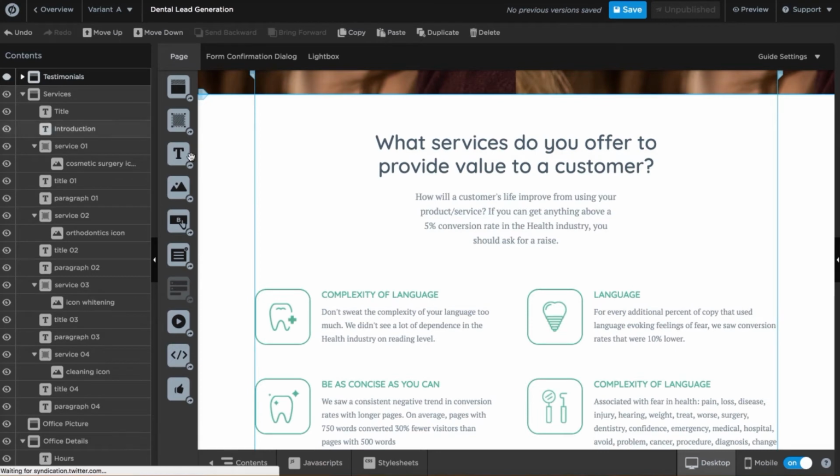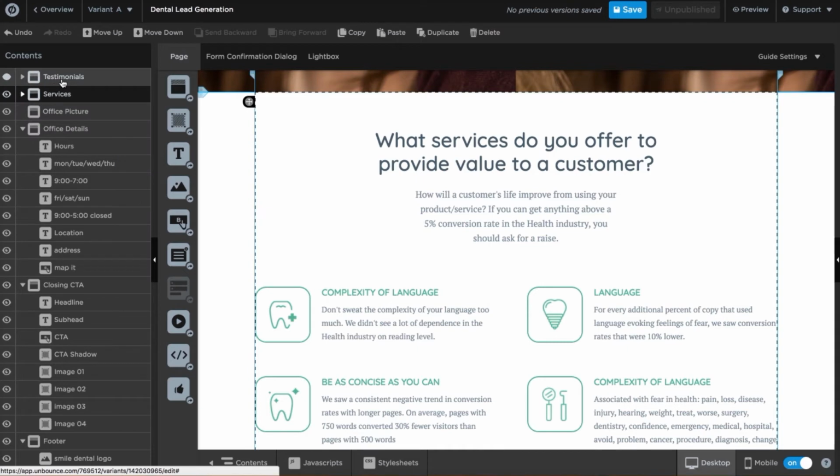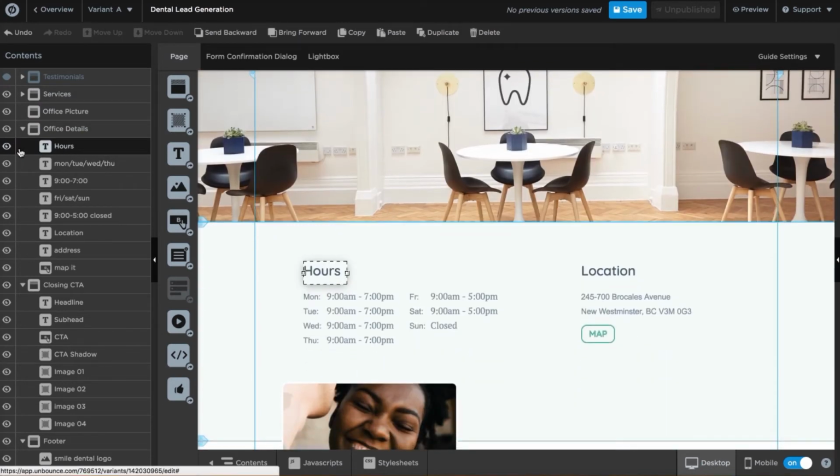And this section in here is really important to use if you're having difficulty structuring your page or things just don't seem to be lining up the way you want them to. You can use this section really easily to get your bearings. You can also just show and hide individual elements if you want. So I might want to hide this header hours or show it, and that's really nice.